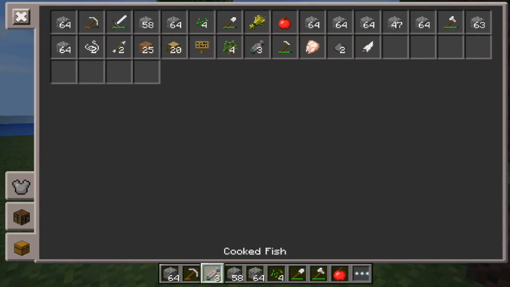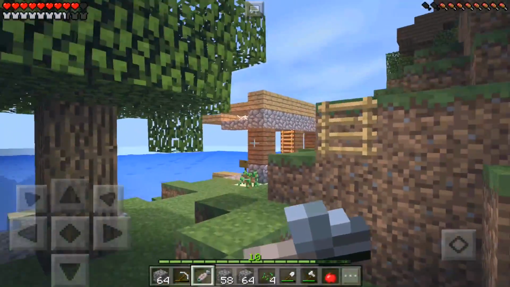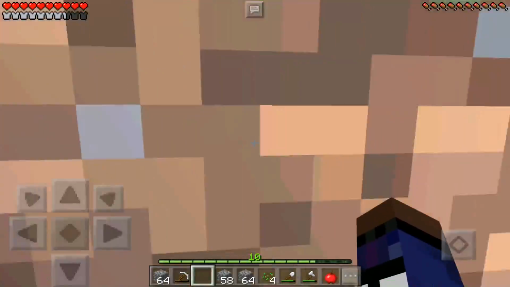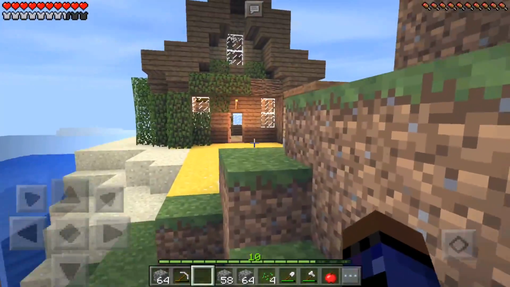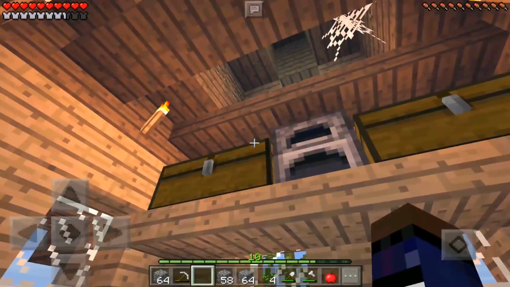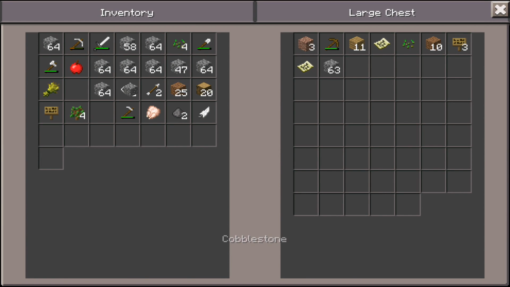Let's go ahead and get some of this cooked fish. There's that. Alright, perfect. So now that we got that, I think what we're going to do now is we're going to actually explore that ocean monument over there. I think that would be pretty cool. I remember seeing the ocean monument when we were underwater, so I'm pretty sure it's over in that direction, and we need to go that way. But before, we're going to go ahead and just make sure we have a clean inventory here. So we got a bunch of stuff. We're going to go ahead and just put all this cobblestone away for right now. So put all the cobblestone here.